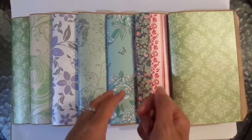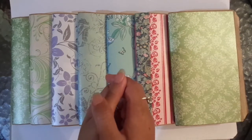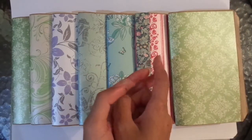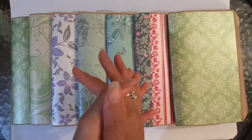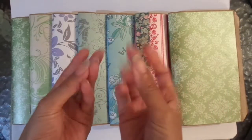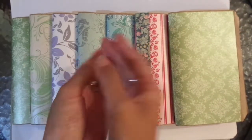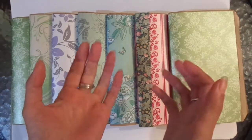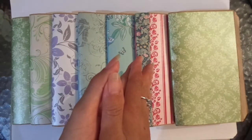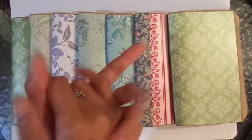If you don't know what a smashbook is, I'm not too sure either, but I've watched some channels and seen smashbooks where, no, not smashbook, sorry, glue book, and it's basically you just collage in it and glue things that you like in it, nice pictures. But I used some heavier paper, which is from an A4 visual diary, so it's got that nice texture to it for drawing. So that's why I kind of figure it's more like an art type of journal, and because it's the heavier paper, it can take a lot of weight, so you can pile on glues and paints maybe and that kind of stuff.